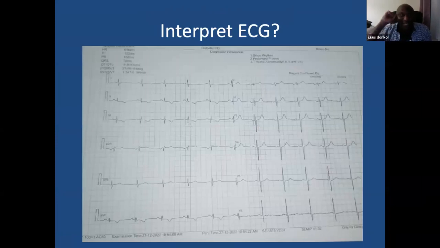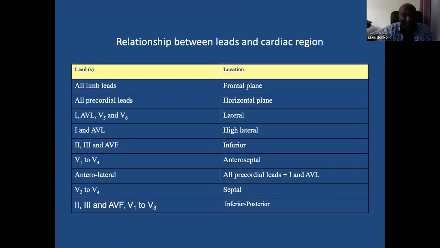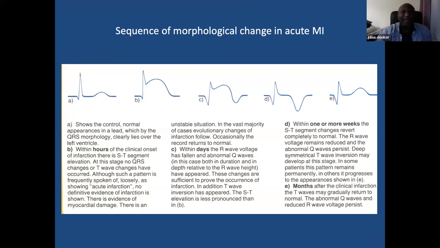So this is the one we looked at last time. This is what was sent. The patient ended up dying in Nigeria, which is what we started off with, a recent inferior MI, which was missed. So we've just gone over this, and we also went over this last week with the morphological or evolutionary changes with the acute MI. From A, the QRS looks normal, you've got a tiny Q wave, which is normal, and you've got an upright T wave.